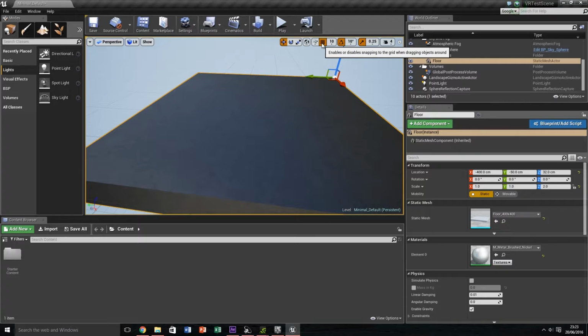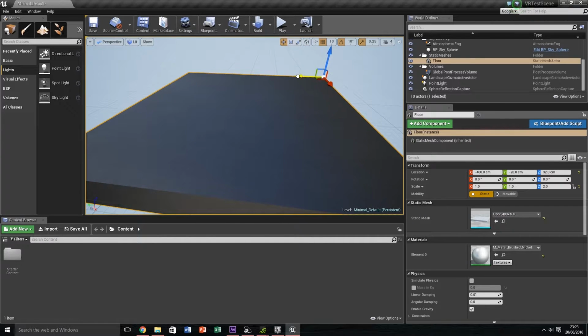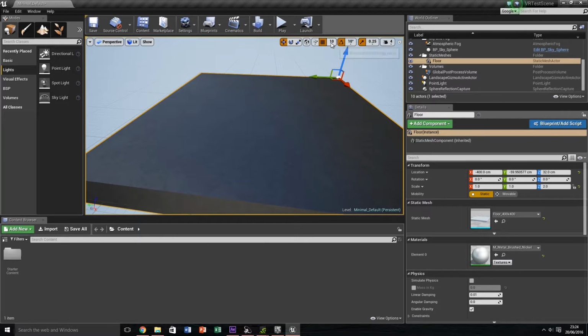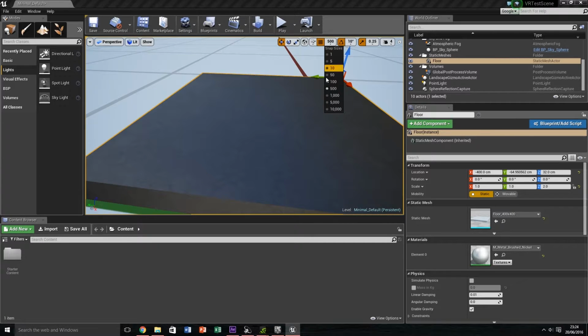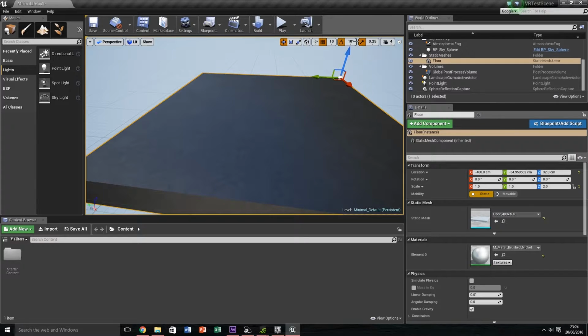Oh, it enables the snap and disables the snap into grid. So here it will snap to the grid, if we turn that off, it will just be free. Then we've got the snap amount, so we can snap to every 1 block in the grid, or we can snap it to every 5,000, which is more dramatic movement, as you see, or 500, same difference. Same with the rotations and the scales.